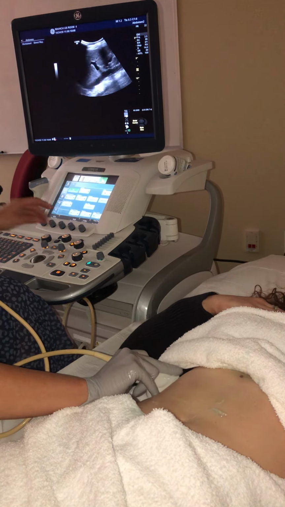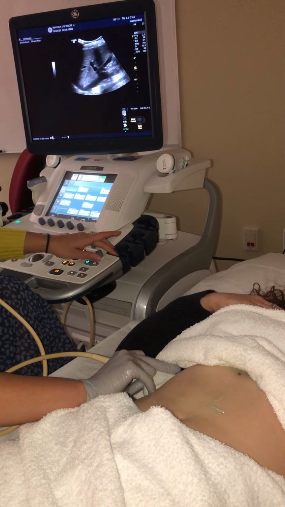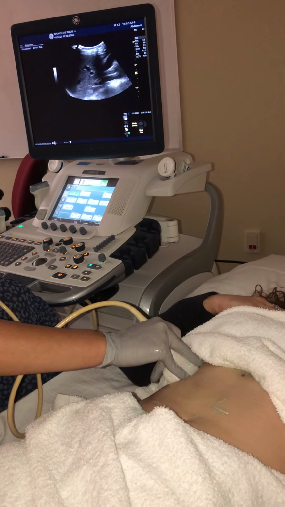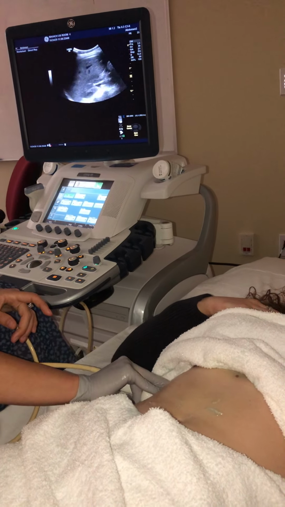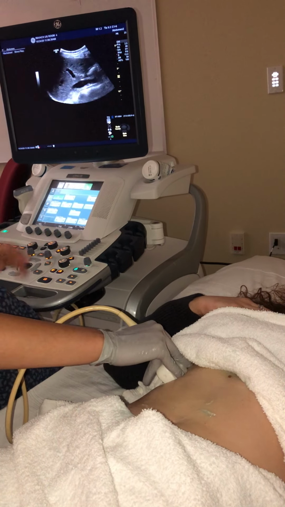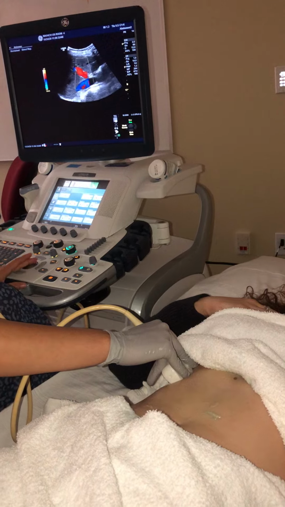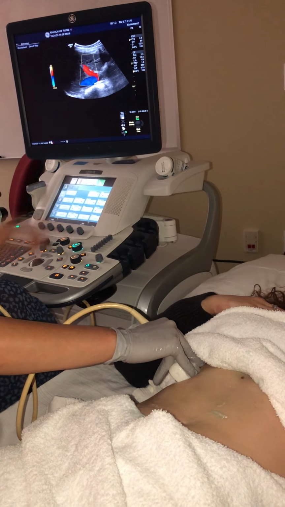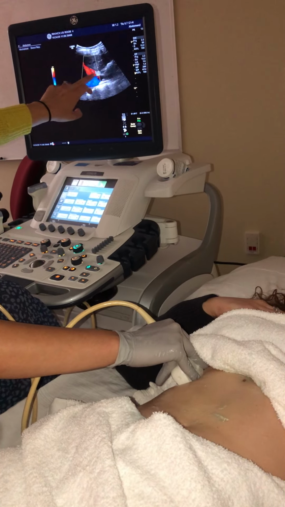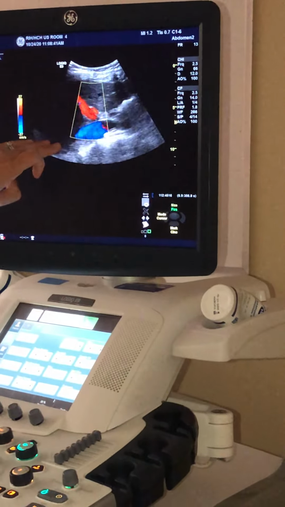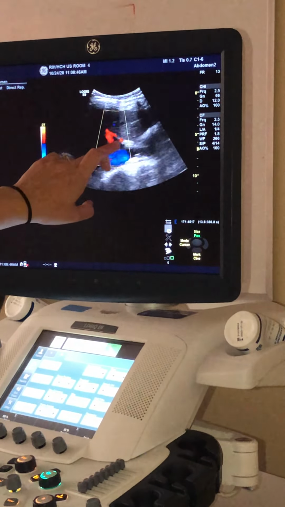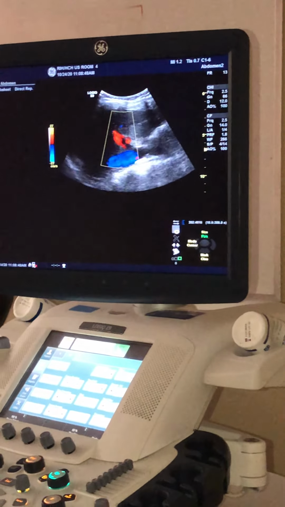Okay. And then we'll just show you some vessels here. We'll get into Doppler a little bit more at the end of this semester and the beginning of next semester, but just so you can see and reference your lectures, we have our portal vein coming in at the porta hepatis here, our red vessel. We have our hepatic artery right on top. It's traveling in the same direction as the portal vein, so it's going to display the same color map. It's going to be a little bit more pulsatile and a little bit smaller.